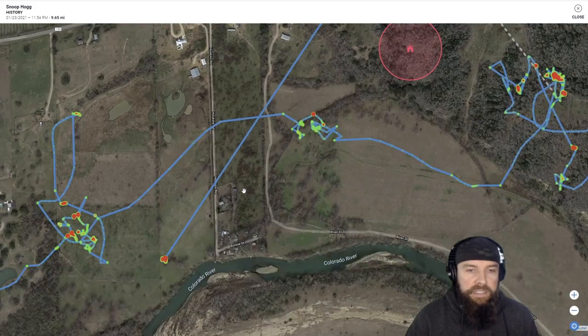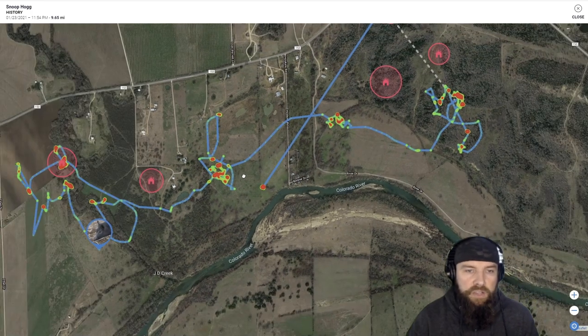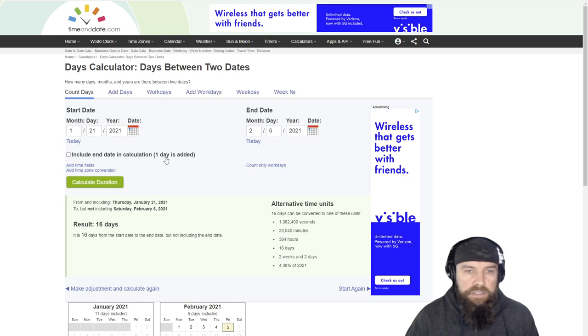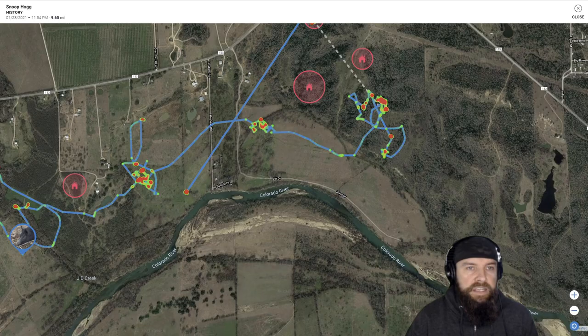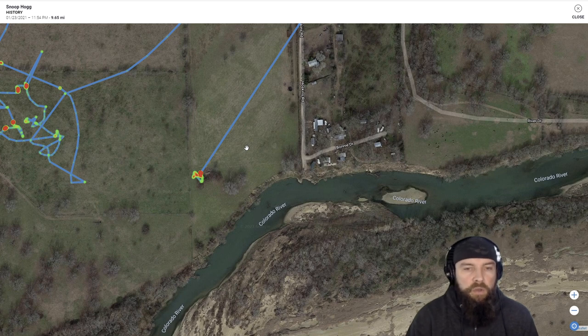I don't know if the bigger LTE antenna I put on the tracker made a difference. I did notice that over the period of tracking this hog, I had multiple situations where I lost signal. But overall, I think the data was still pretty good. Between the two dates, we got 16 days of data back. This tracker now has three 18650 batteries connected to it and I felt like it did pretty good. We had some low temperatures, so the battery did get exposed to cold, but overall it was fine.